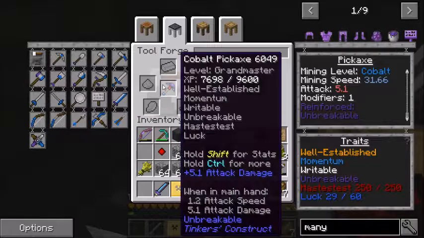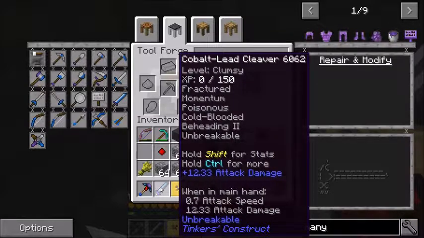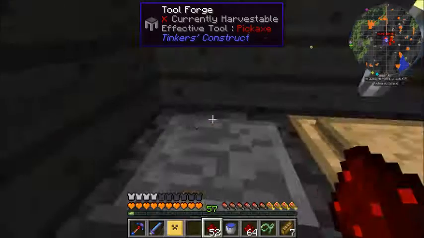So we're pretty much just going to go through cobblestone like it's nothing, and we'll be able to find ores so much faster now. And with this cobalt lead cleaver, we're going to be able to do a lot of damage to mobs. So what I'm going to go do is level this up and be able to add sharpness to that, and we'll also get fiery once we get some blaze rod powder. But that's all I got for you guys today.